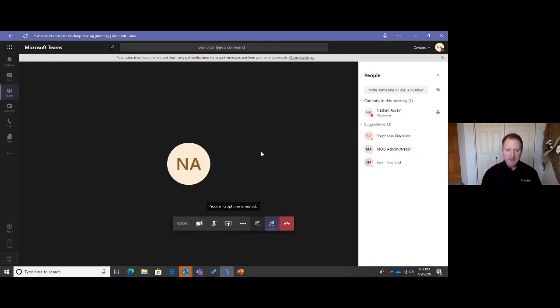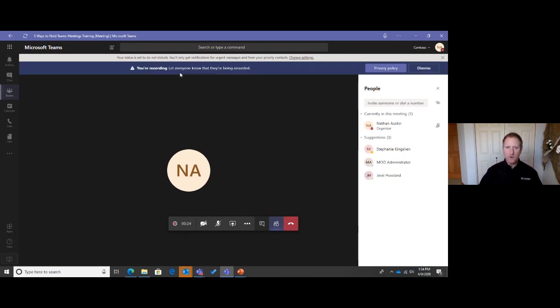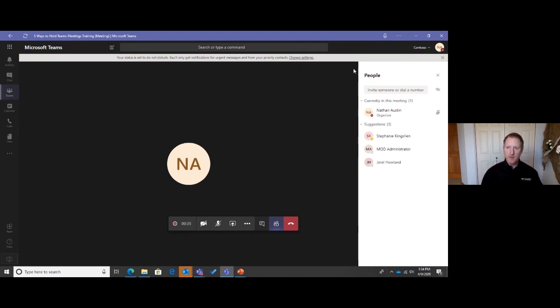If you want to record this session, which we do when we're training internally, we nearly always record. You just go to the breadcrumbs here, click on that, and hit start recording. So that's a simple way to start the recording. I'll actually hit start recording for the purpose of the illustration, because it should show up here at the top, hey, you're recording, let everyone know that you're being recorded. So it's not just showing that to you, it'll show that to anyone who joins. So it's automatically showing them that it's being recorded. I'm going to hit dismiss on that.